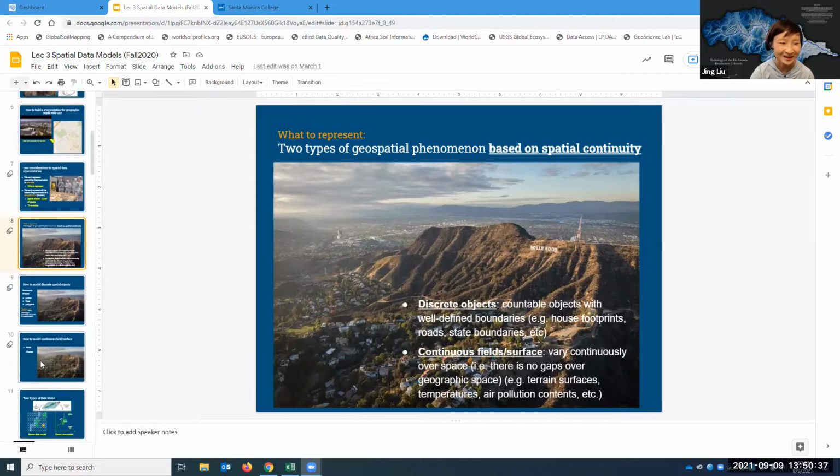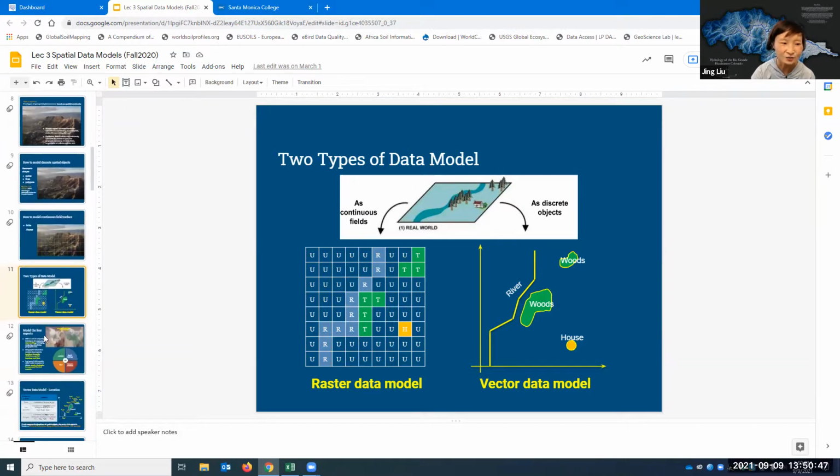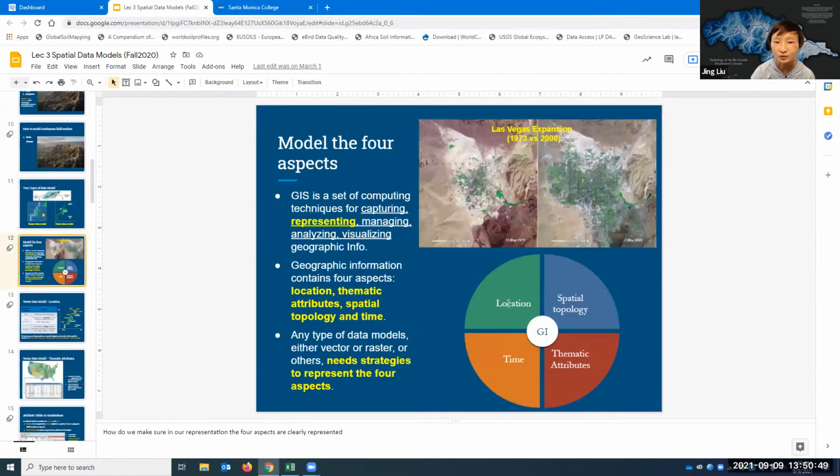If you see it as discrete objects, use the vector data model; for continuous fields, use the raster data model. For each model, we learned how to represent location and attributes. If you need, you can also encode spatial topology and time.